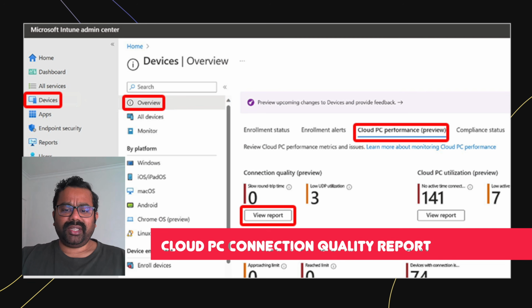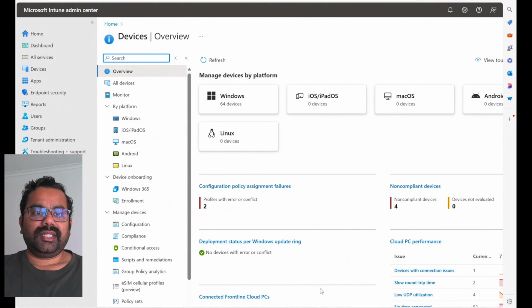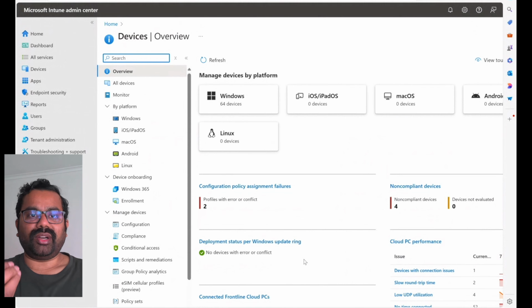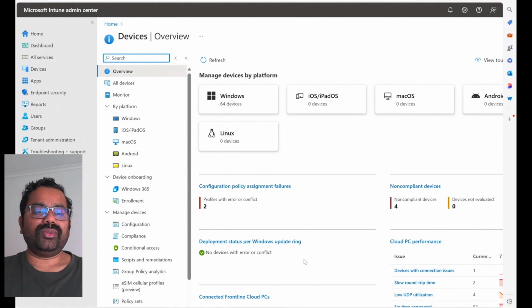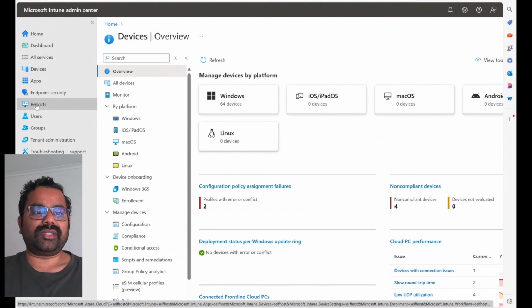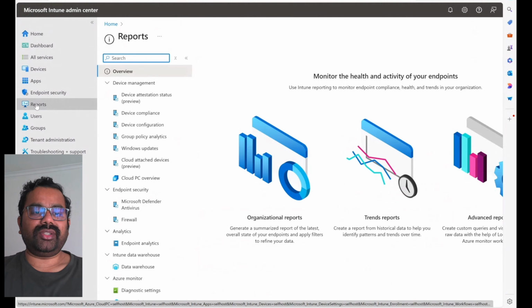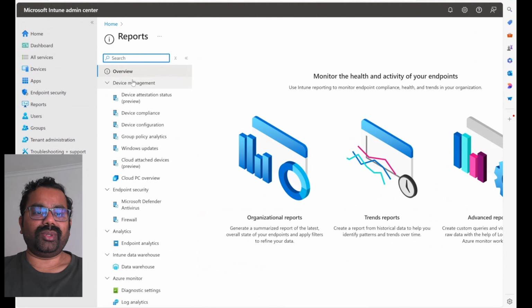Perfect. So let me share my screen first. This is the Intune portal, essentially the management portal for managing Windows 365 and cloud PCs. A cloud PC is nothing but an instance of Windows 365, basically your compute environment. In order to look at data, there are multiple areas, like I mentioned. One of the top areas in Intune is reports. So you can get into reports, and you'll see that along with Intune reporting, there are multiple other reports available.